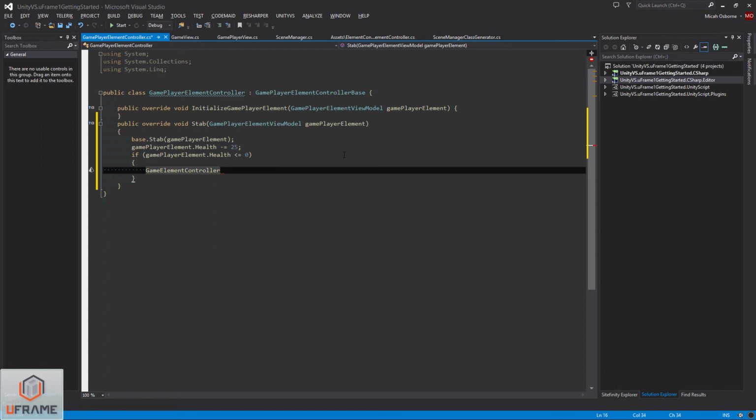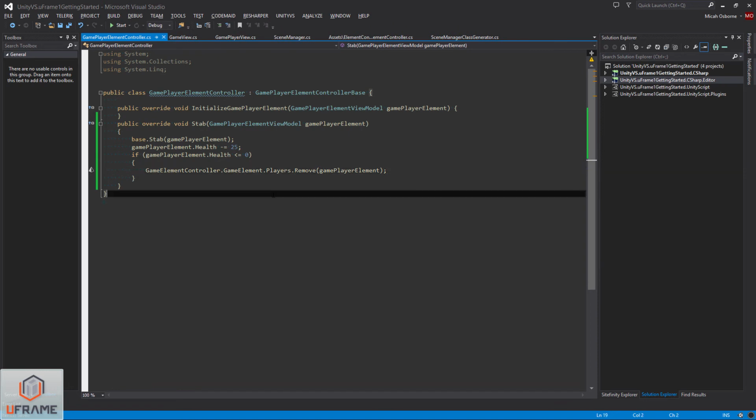So for this example, I'm just going to use the game element property directly, which is the view model instance of our game element. Since there's only one, we have direct access to it. Alright, so let's do players, and let's go ahead and remove him from the collection.